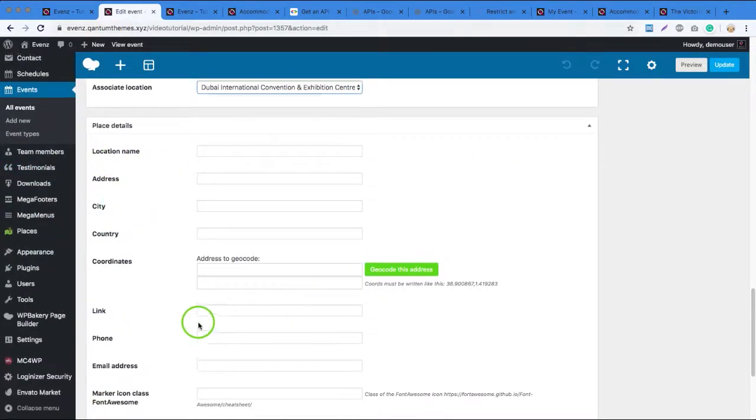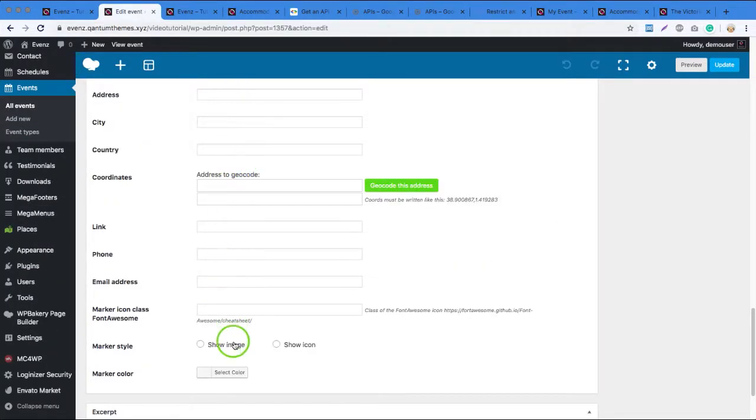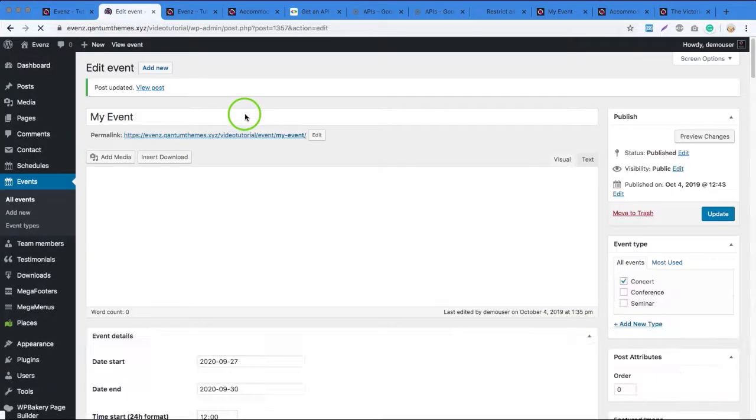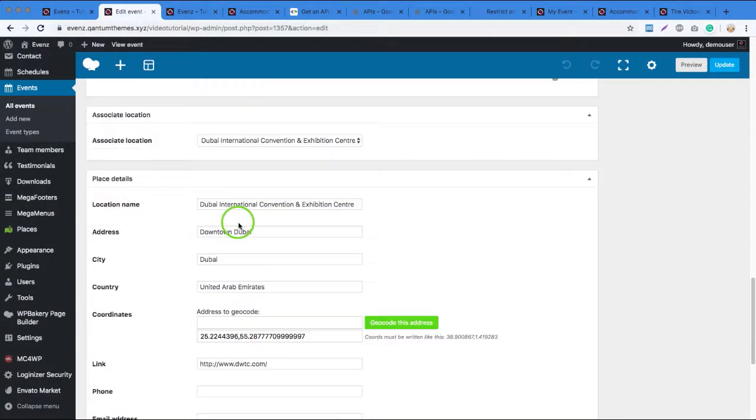and even though nothing is going to happen here, and we are not changing anything within the specific event we are copying, once saving, WordPress will automatically grab all the event details from this place and set them here, just in this way. And here we go.